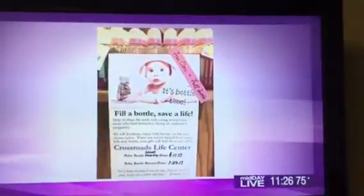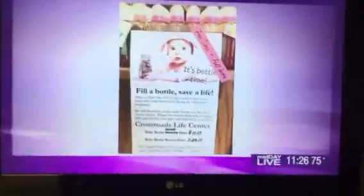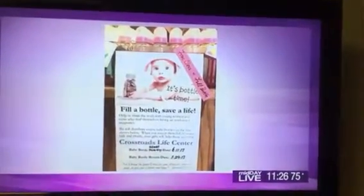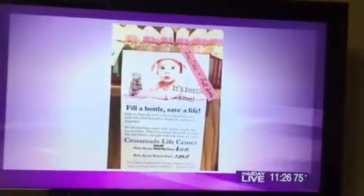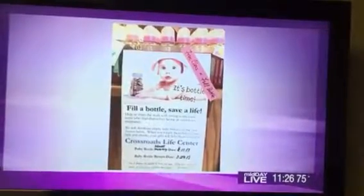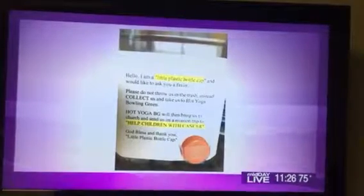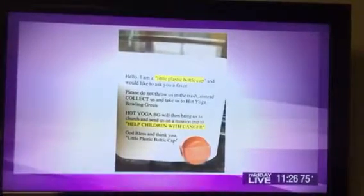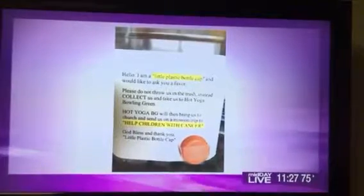Also, something else you're doing at the studio is a baby bottle fundraiser. Tell us about that. We do this every year with Crossroads Life Center. They're based in Glasgow, but they're regional. They are a center who help young ladies who are dealing with an unwanted or an unplanned pregnancy. This is really helpful. It's from the standpoint of the child. So there is education for the young ladies in dealing with pregnancy, prenatal and postpartum, and health and wellness, and also the fundraisers help deal with that as far as providing counselors, nurses, doctors.